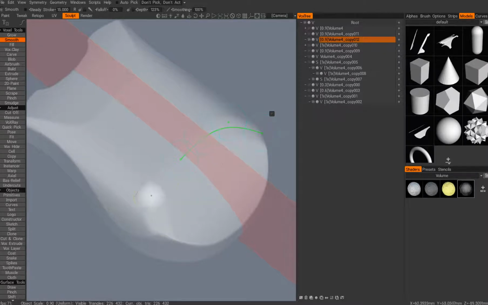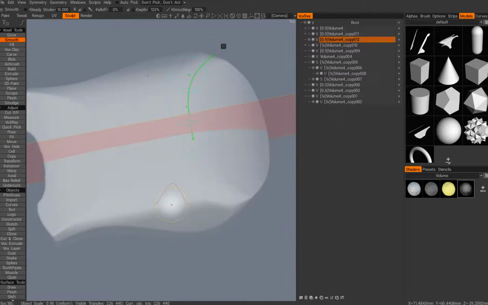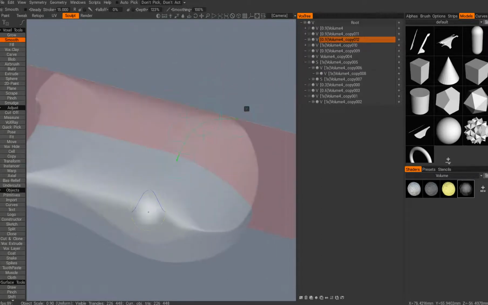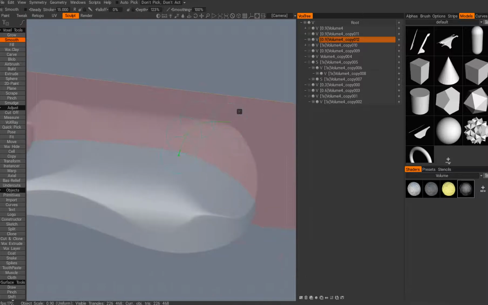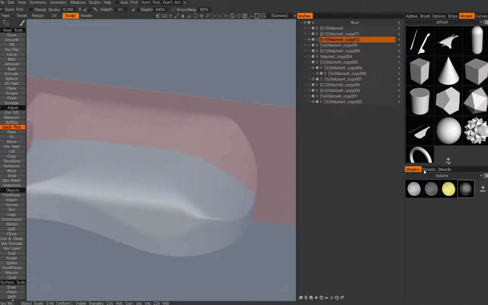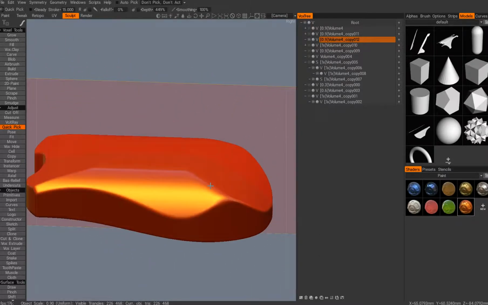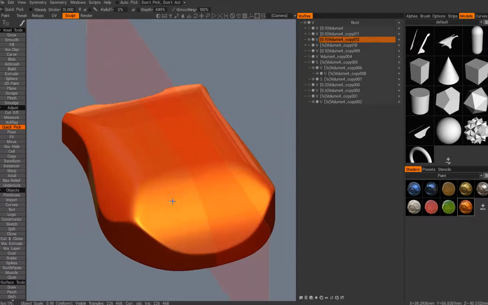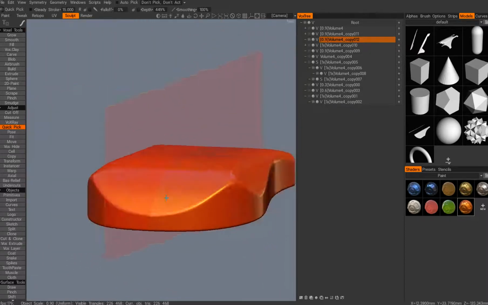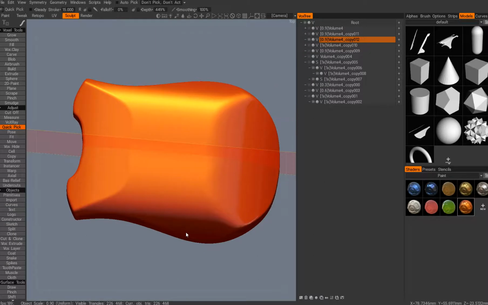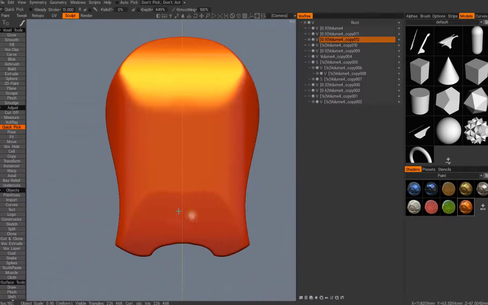Press enter. Might be a bit too much. It's starting to go. And I'm using a car paint material that will show you any artifact that you have. It will show you any problem at all.